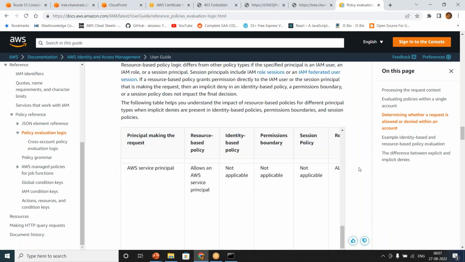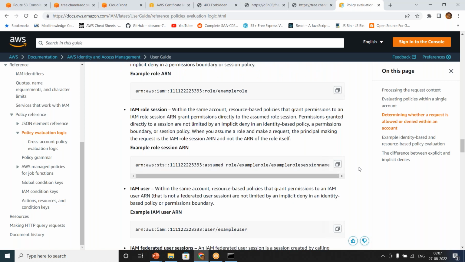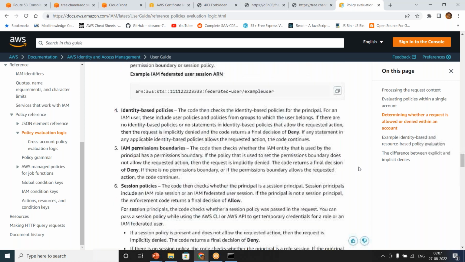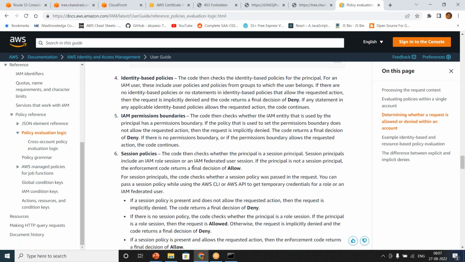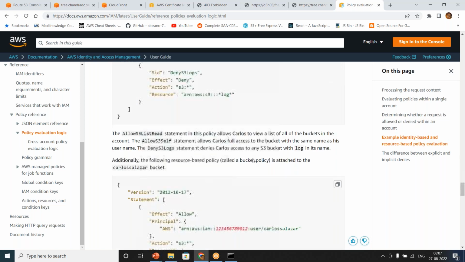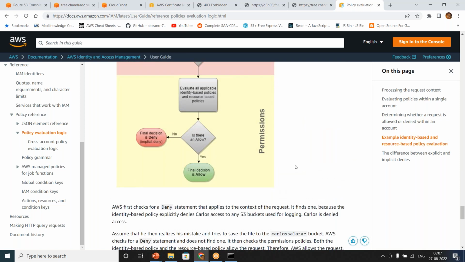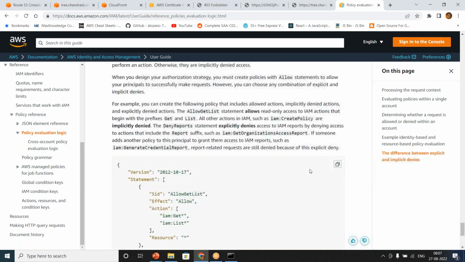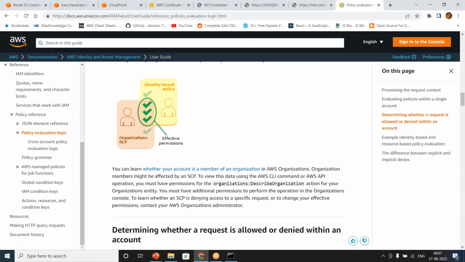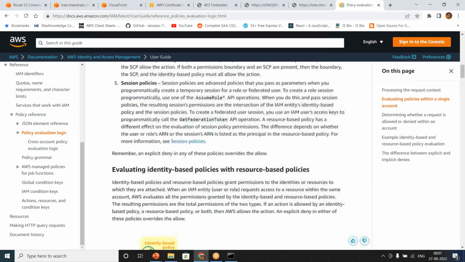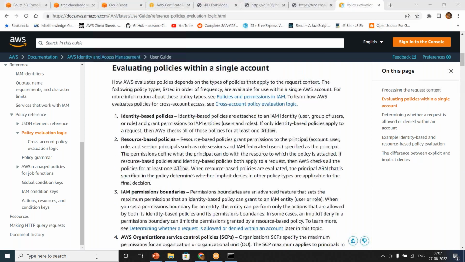You can go and see all those things, and you can go through the list. At last, it will go to your session policies. So all these things are different. Show like this each and every permission. You can go through this if you want to read more exhaustively how this evaluation logic happens, but this is how it happens, right? But don't worry too much about this.